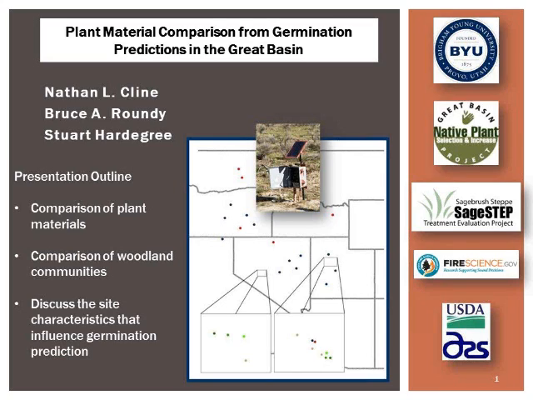We definitely want to thank them. So we predicted germination in 11 plant revegetation species and in cheatgrass using soil moisture and temperature at 31 locations throughout the Intermountain West in the sagebrush steppe ecosystem. Most of the stuff I'm going to talk about today is from the woodland sites.